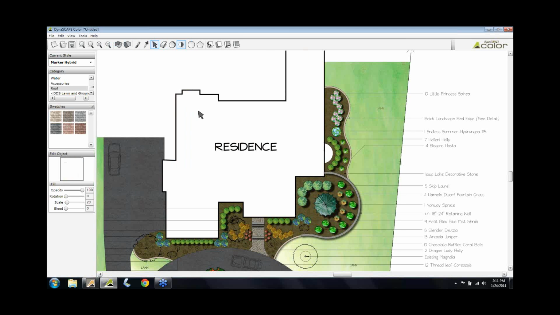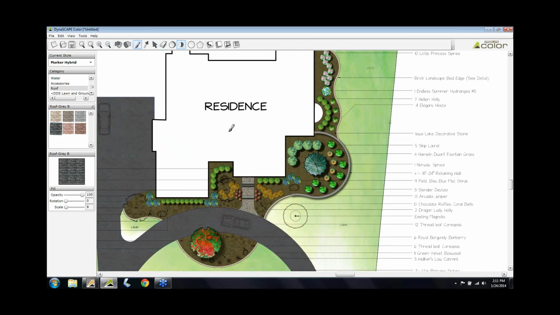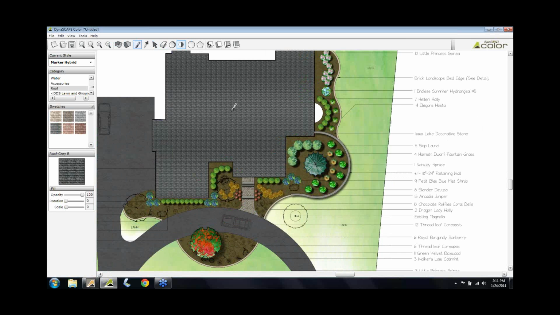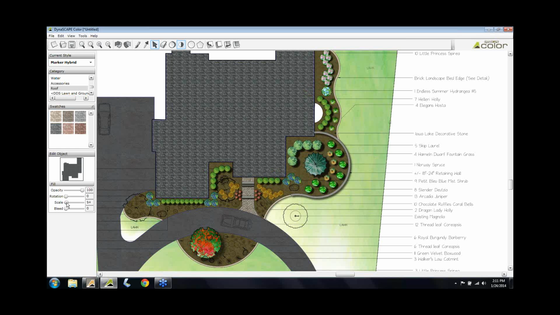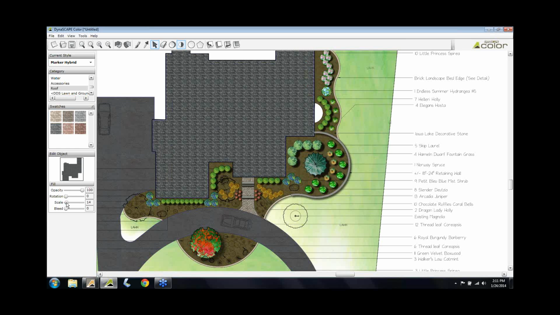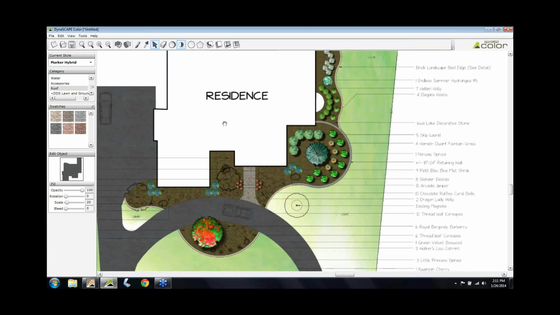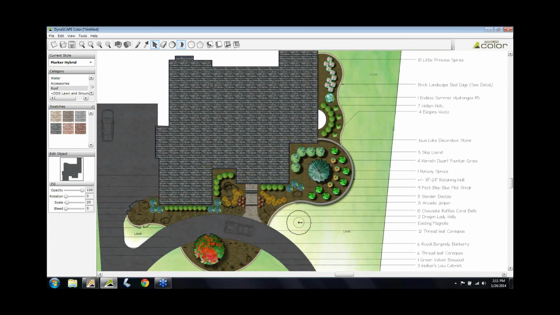Some people leave it blank and it looks nice and the landscape pops out, but I always put the house in the shingles because we all know that there are clients who would look at this and they wouldn't even know where the house was. So the more we can save somebody from the embarrassment of not knowing how to read a plan, the better. So then I will apply shadow to the house.